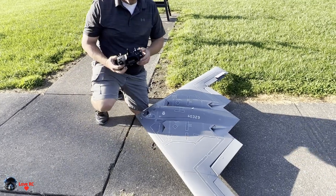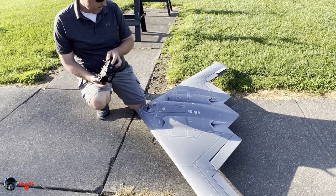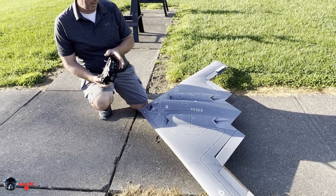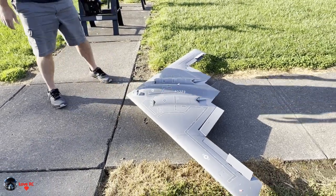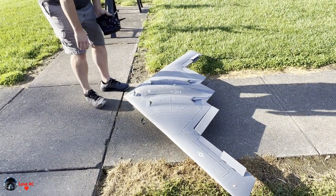All right, 2 minutes. I'm on the basic flight mode that I should be able to fly normal. Somewhat safe. It's not a trainer mode.